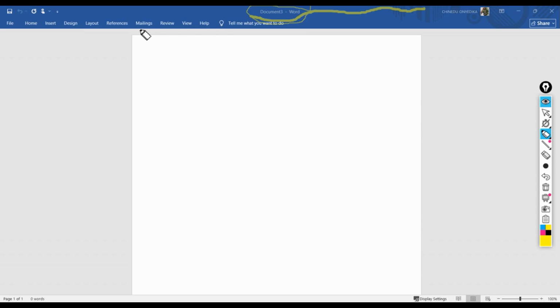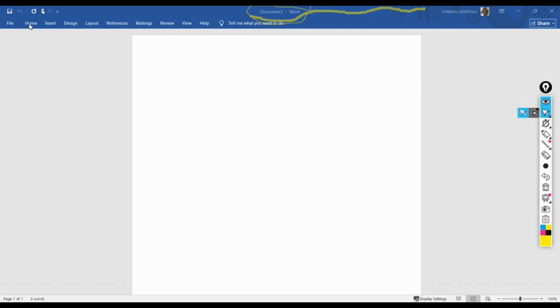Then the next thing there is the ribbon tab. The ribbon tab is the top menu, like Home, Insert, Design, Layout, all those things. They are the things that you're going to see in the ribbon tab. And why is it called a tab? It's called a tab because each of those things that you're seeing has another group of tools inside of them. That's why they are called tabs.